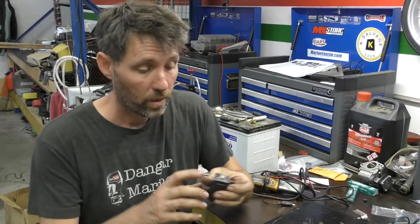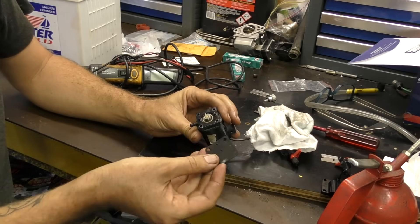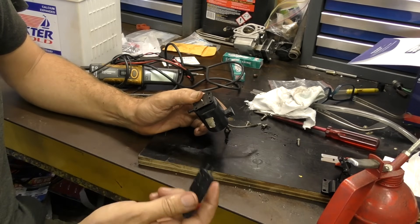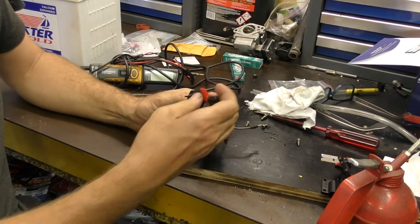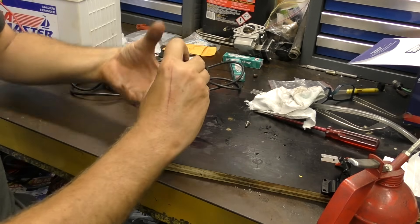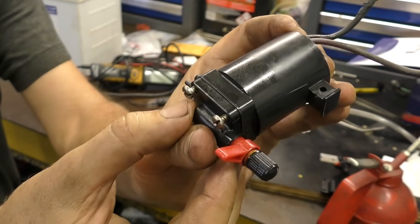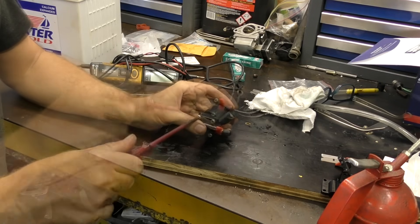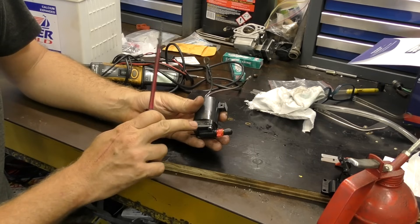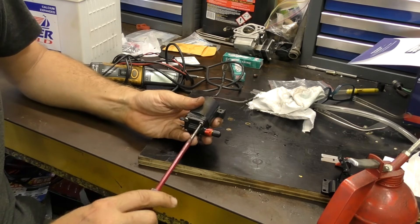Putting it back together is pretty straightforward. The solenoid pin and everything is back in. This diaphragm has a raised section on one side which goes down towards the solenoid itself, but it doesn't matter which way it goes after that. The cap probably doesn't matter which orientation either — all it does is come into the center and out to the edge, but most I've seen are oriented so all outlets and inlets are on the same side. Put these screws in, get them started, then check that the diaphragm is seated well on all sides and run them down going around on diagonals. The idea — like all these things — is tight enough so the diaphragm doesn't leak, tightened evenly a little at a time so it doesn't buckle, but not so tight that anything breaks.